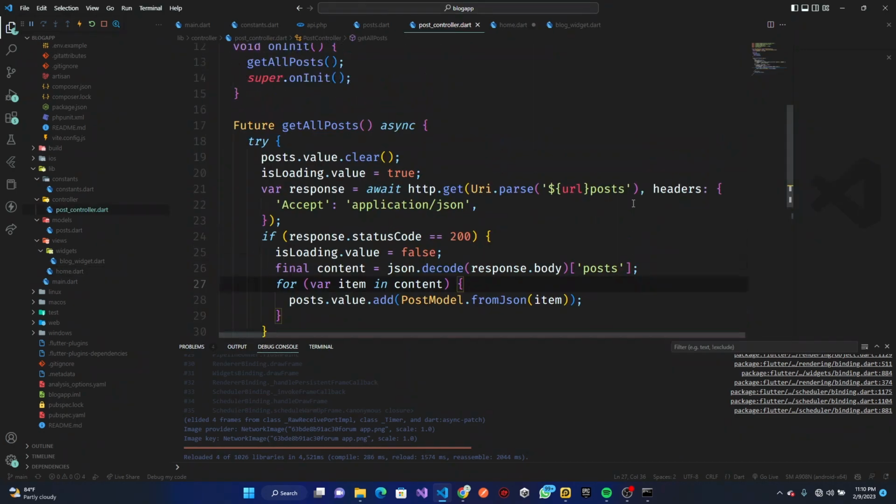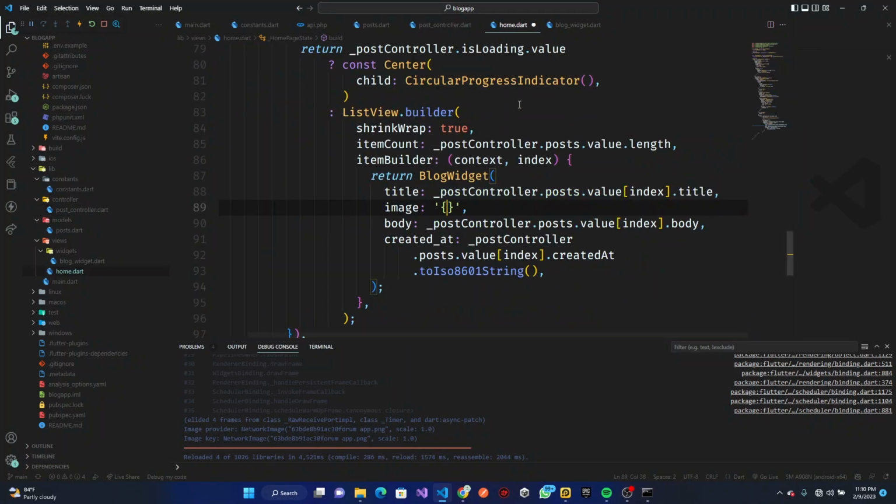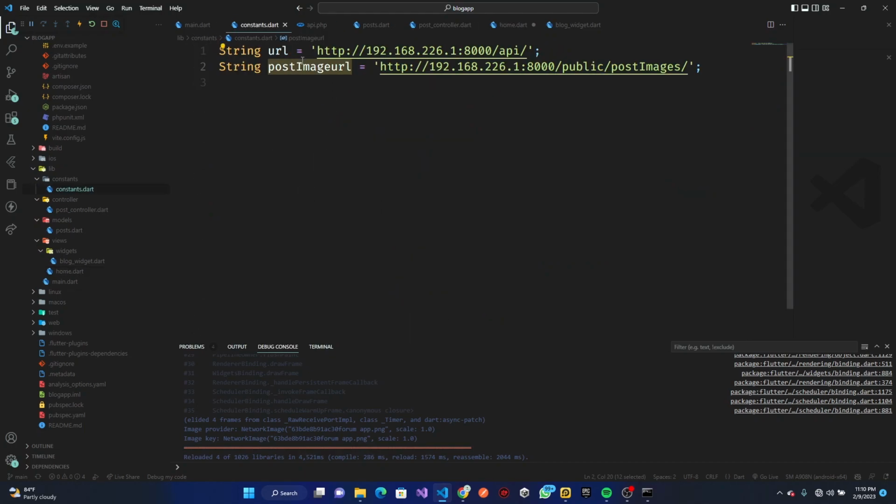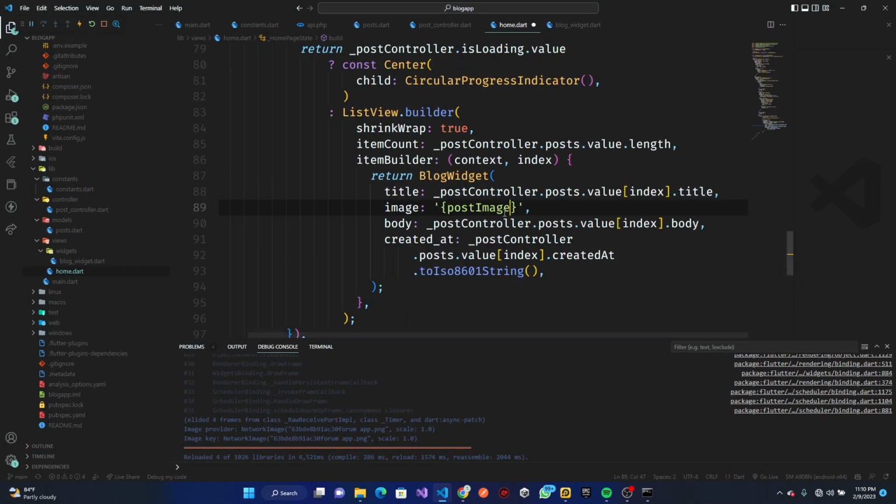I'm trying to figure out how I did it here. Okay, now we can have our post image, our post image URL. So let's go to constant and copy that. You need the dollar sign. That's all.